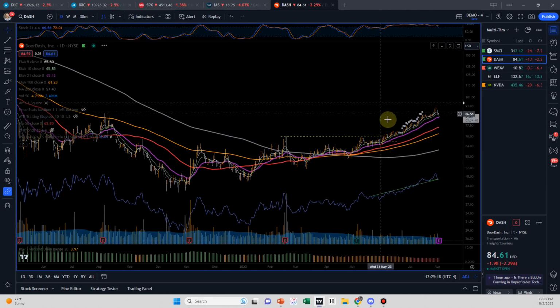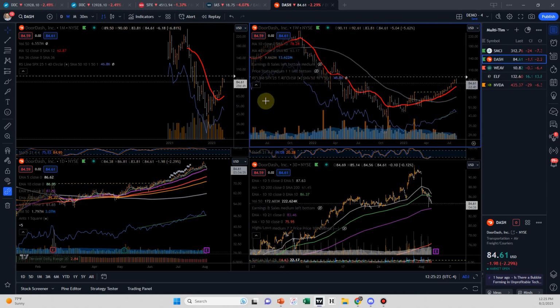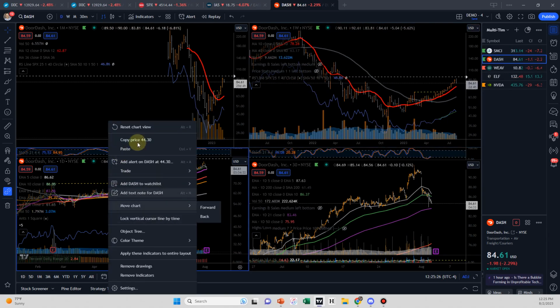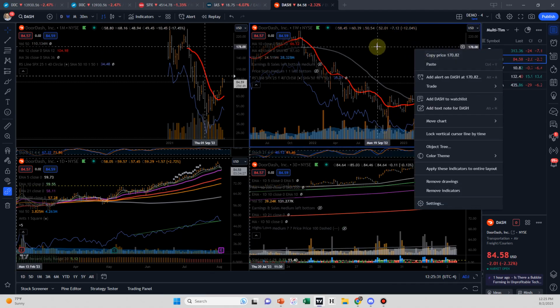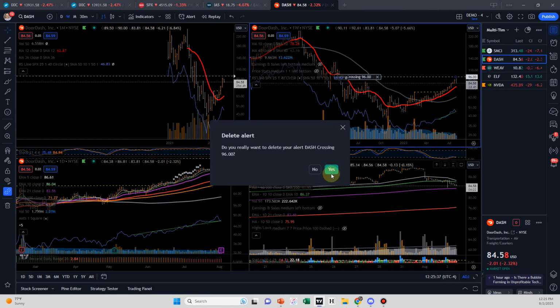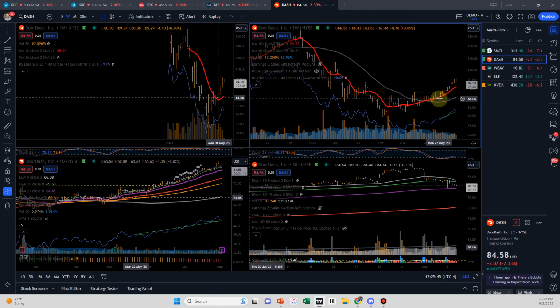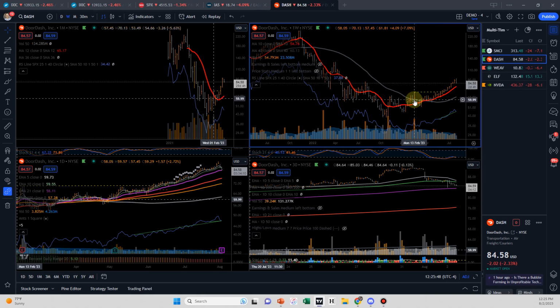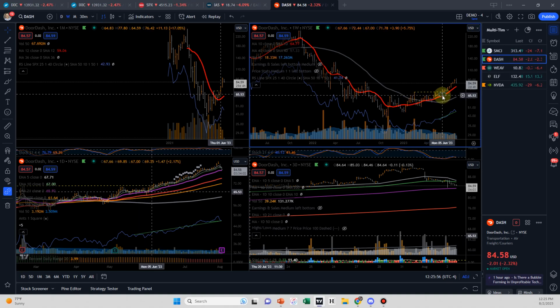Dash is one that I saw setting up way back here, right? And so if we're looking at the different time frames here, reset all these charts, and get rid of that alert so it's a little bit clearer. This was setting up back in this zone here. So the setup developed, this consolidation developed between February and finally broke out in June.